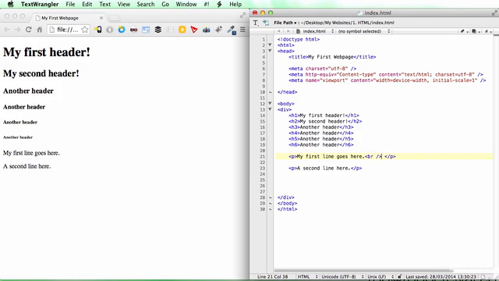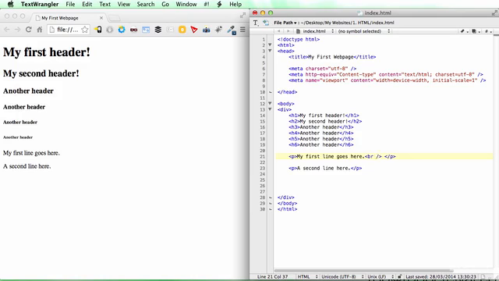Now, something strange has happened here. I've put in a BR and then I put a slash. Now this is called a self-closing tag. So the line break tag, there's no open and close, it's just a single tag. So it's perfectly valid HTML to just put BR there, but we were talking about HTML and XHTML before.